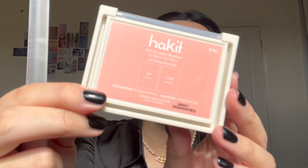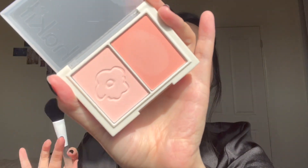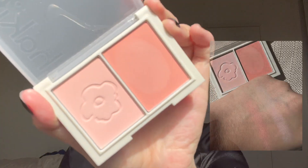Now we're moving on to some new base products I'm really excited about. First I have a blush duo from the brand Hakit — a brand I've never used or heard of before. I saw it on Olive Young and thought, let's try a new brand. It came with a brush as well in a special kit. The brush is so soft and beautiful — I love the tapered shape and the right amount of fluffiness and density. I got this in shade 01 Charming, which comes with a lighter and a darker shade — perfect, since I love using two different blushes. I'm going to take the lighter color and gently load the brush — it's almost like a setting powder.